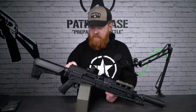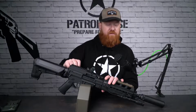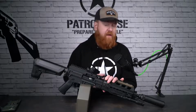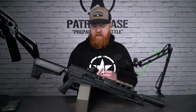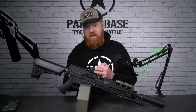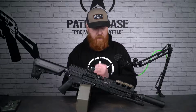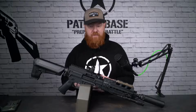Coming to the right-hand side, the charging handle on this is actually back about here, and it does fold away, so you have to fold it down and pull it back. Behind that door, you will find a rotary-style hop unit. Again, the KRYTAC have gone with the better option. Once the gear ones are set, they sit in place and are really, really good. As I was saying, the guys that have run these in the field are saying that these things will perfectly hop 2.8 BBs, and it's probably the most efficient way of filling 3,500 rounds in there.